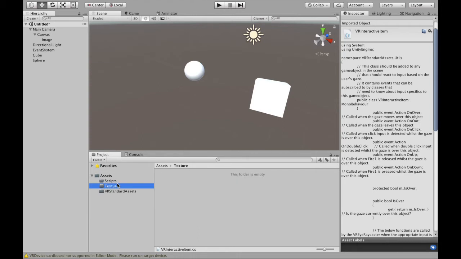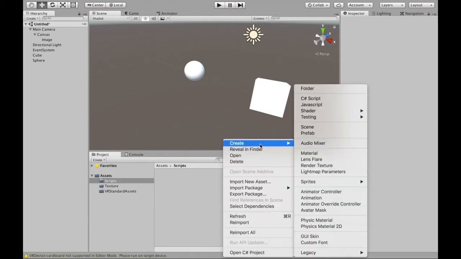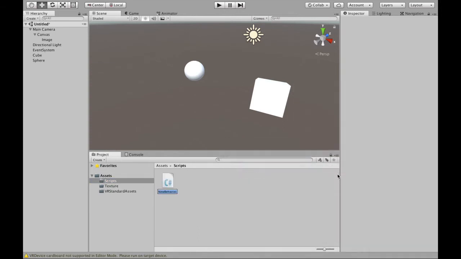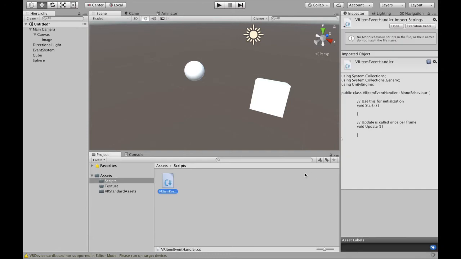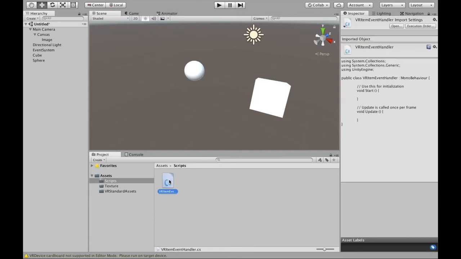So I'm going to create a wrapper for the VR item. It'll be something like, I don't know, VR item event handler, something like it. You can give it any name you want. But what I want to do is to have events when you look inside the object and outside the object.